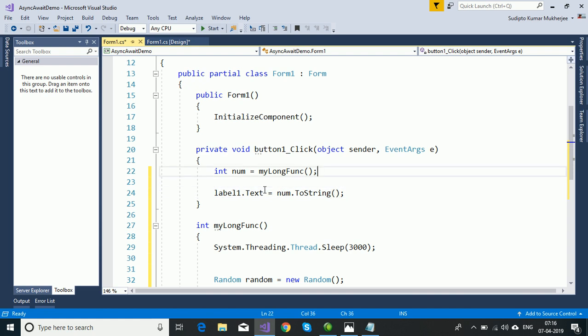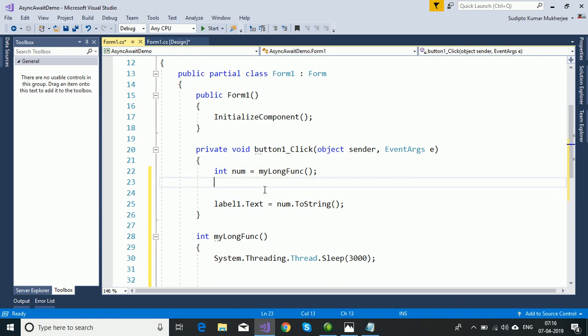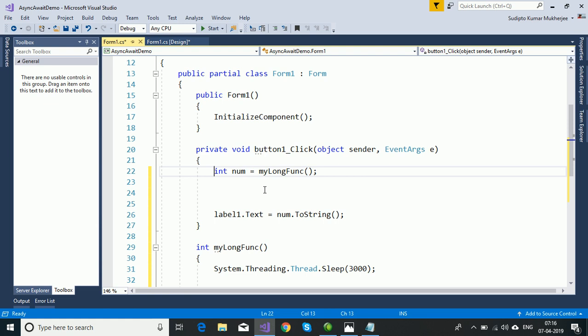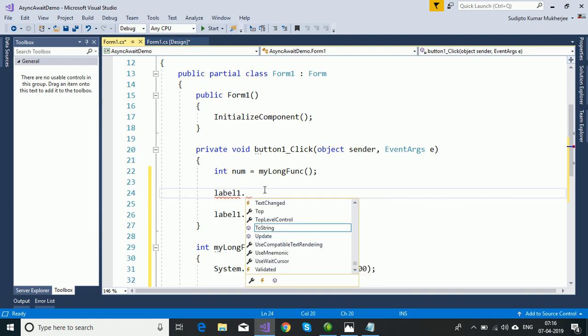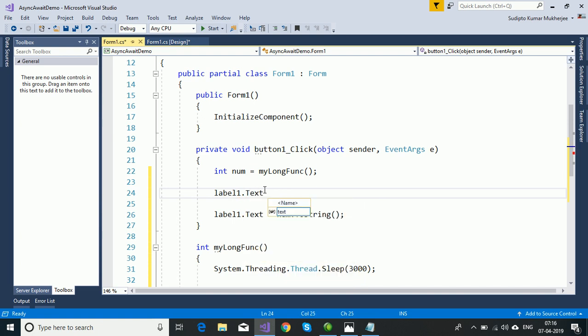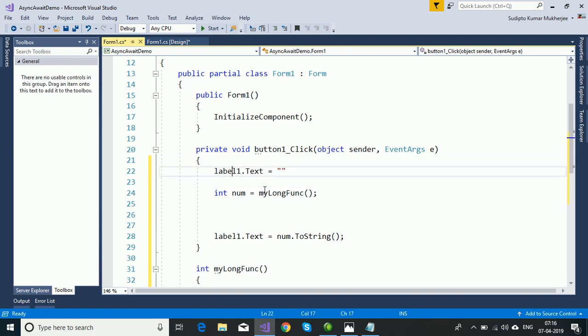All right, and you also want to do one thing: the very moment you call this function, I just want to have a message that says please wait, it is processing the task. So label1.text, we'll do this code before it. Just write please wait.